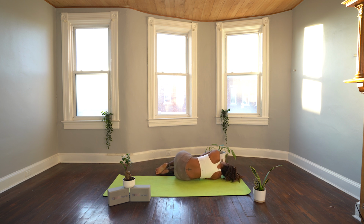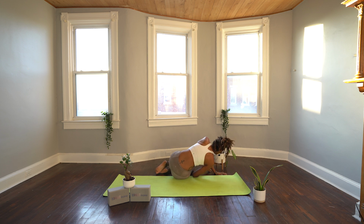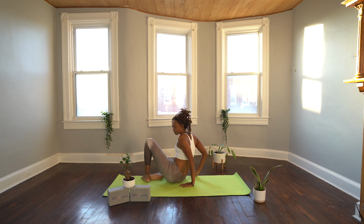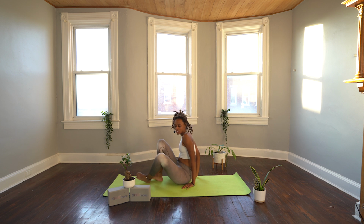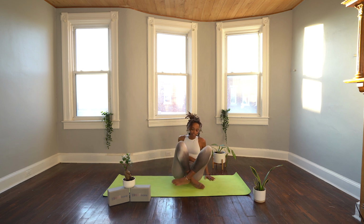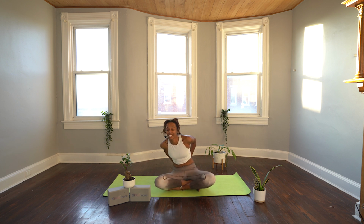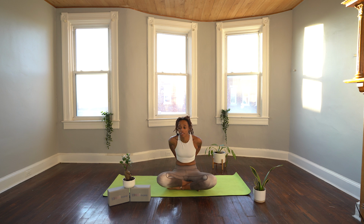When you're ready, use both hands to help guide you back up to our comfortable seat that we started today's practice with. Comfortable seats. Day of completion. My hair feels crazy. That's what happens sometimes in yoga when you're rolling around on a mat.